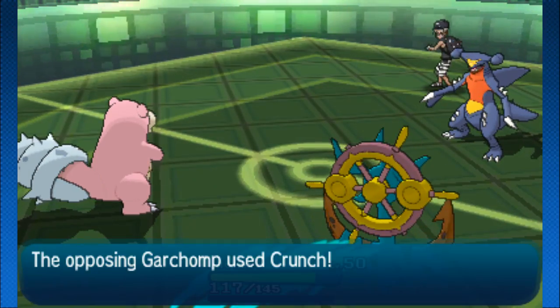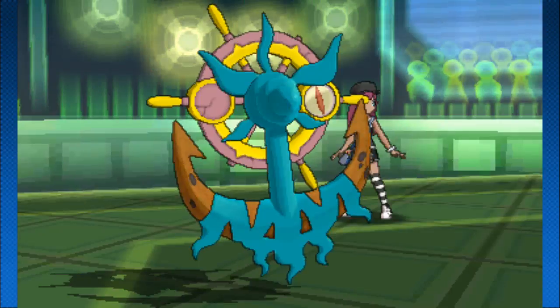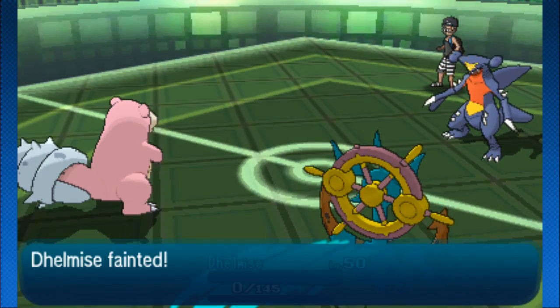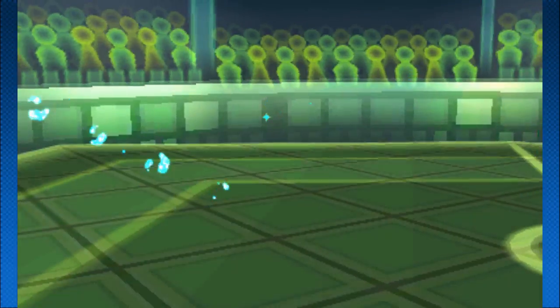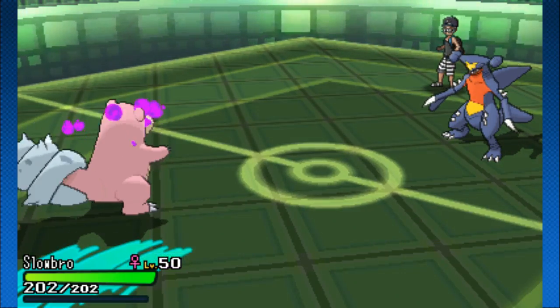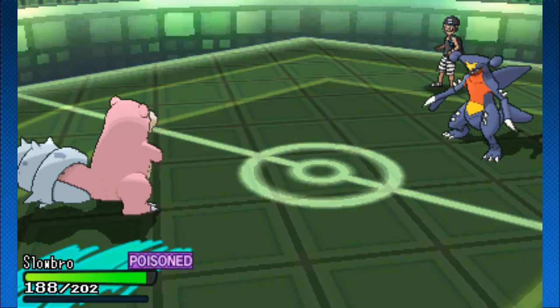I like the idea of Vikavolt though. Trick Room Vikavolt, Trick Room Marowak, these are just some of the strongest Pokemon you'll see. Crunch takes down the Dhelmise though, but that's why we have Slowbro. It can reset Trick Room if it needs to, and I guess we just Bug Buzz or potential Hidden Power onto the Garchomp.